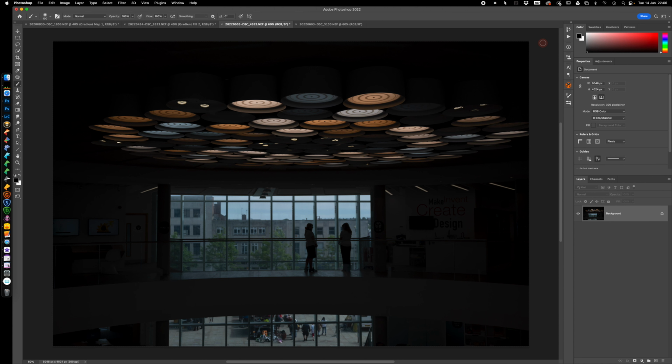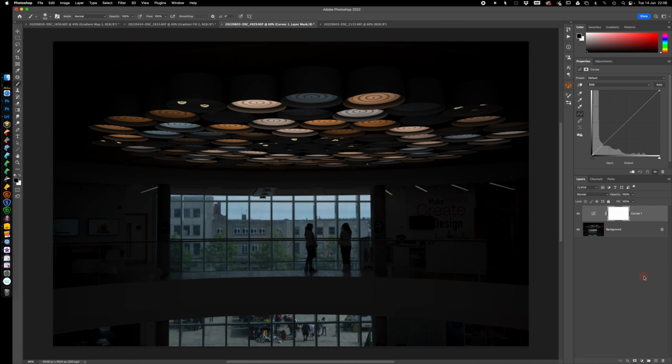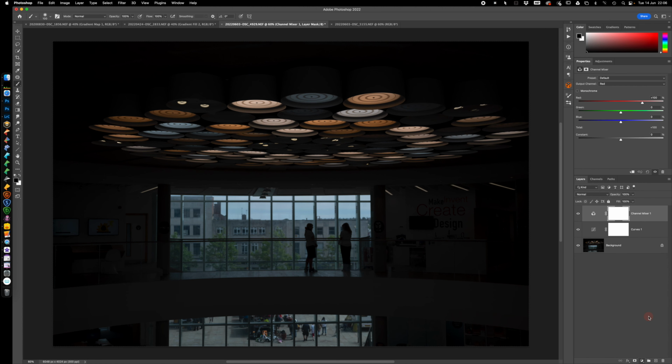Let us continue our journey of color grading here, but we're not going to be using the gradient map or the gradient adjustment tool. I will be using a couple of other tools in here, and we've seen them before. I am going to be using a curves, so let's put that one in. And I am going to be using a new tool to us, which is called the channel mixer. So let's put that in. We'll not touch them just yet.